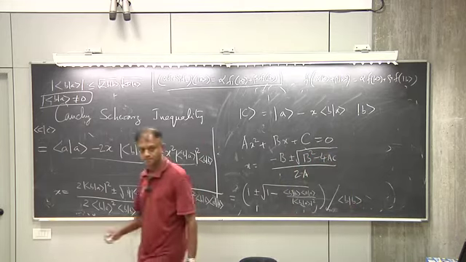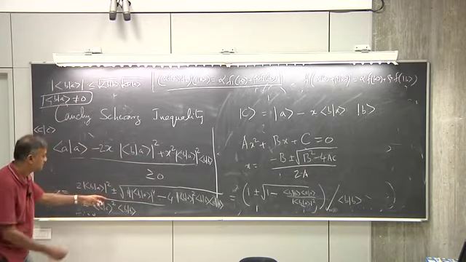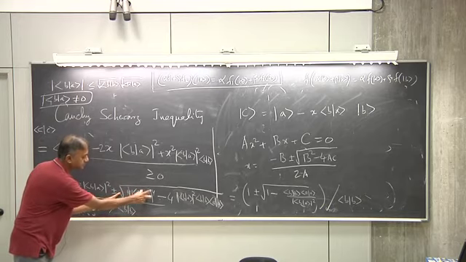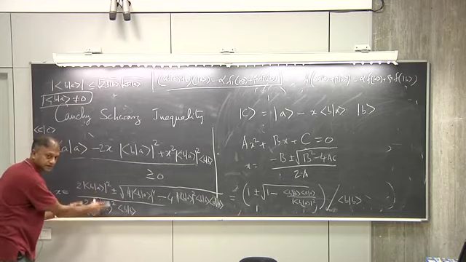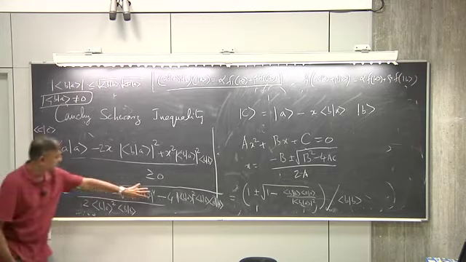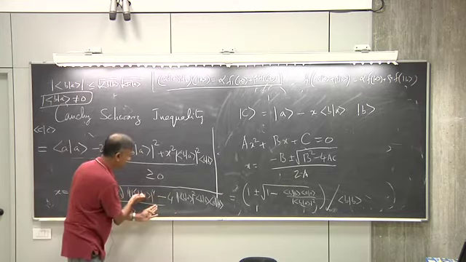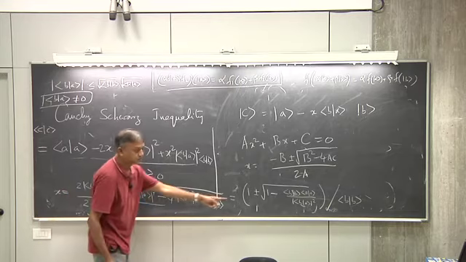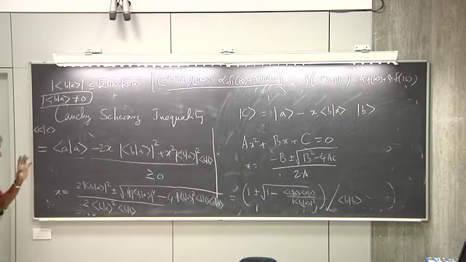I just took this out from here. When I take it out of the square root, this becomes 2 times this mod squared, which also appears here and there, so I can cancel all that. Once I take it out, this becomes 1, but there I have to divide by this. So 4 cancels, 2 powers cancel, but then there are extra 2 powers here. So that's okay, this is fine.